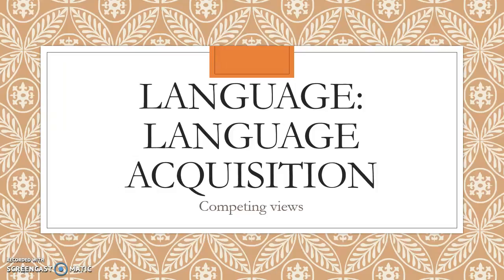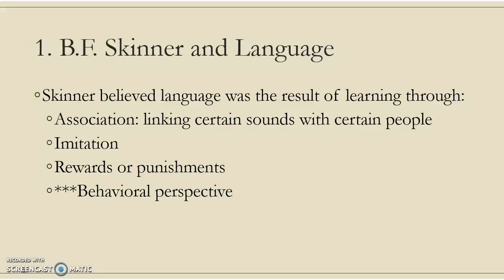And when I talk about this, I want you guys to think about the Genie documentary that I was showing you, The Wild Child, the girl who was found at 13 and she couldn't talk. And there are two big views in language acquisition, and that is what they were trying to figure out through Genie. The first view is by our boy B.F. Skinner. If you don't remember where he's from, we have talked about him. I hope you do remember. We have a cumulative test coming up.